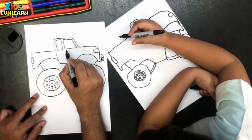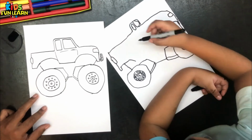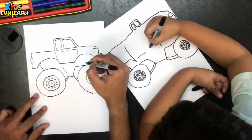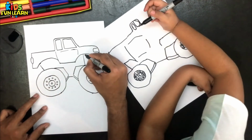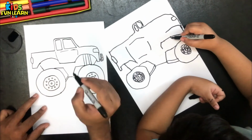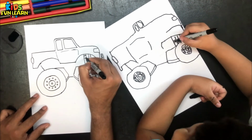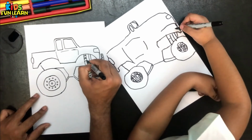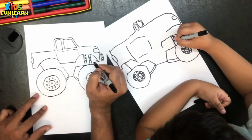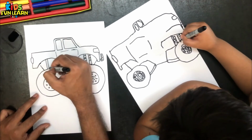We have something. What are you making? Some designs. And now we make the shock absorbers. How do the shock absorbers look? Do you know? See, we make two straight lines and two more straight lines, and then we make some circles. I know this. You know it? Yeah. What are these? These are circular rings that save the monster truck from big holes.